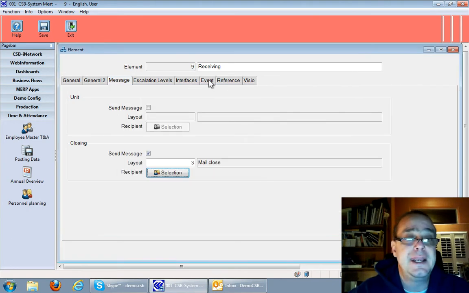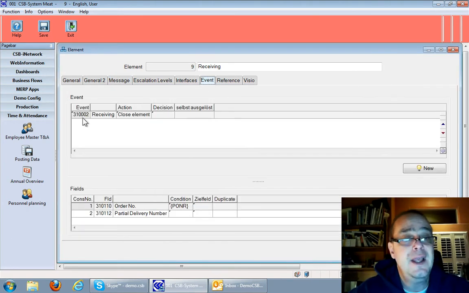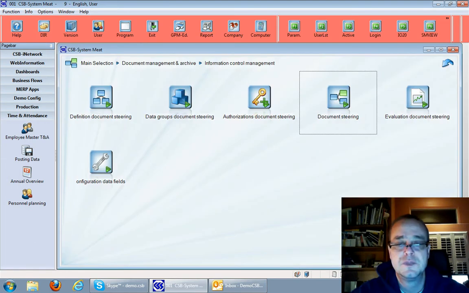But a key difference is that we now have an event attached that says close the element automatically, so there's no user interaction necessary, but we just need to go in and close that particular purchase order in receiving. And that will then trigger the notification that whatever they requested can be picked up afterwards.